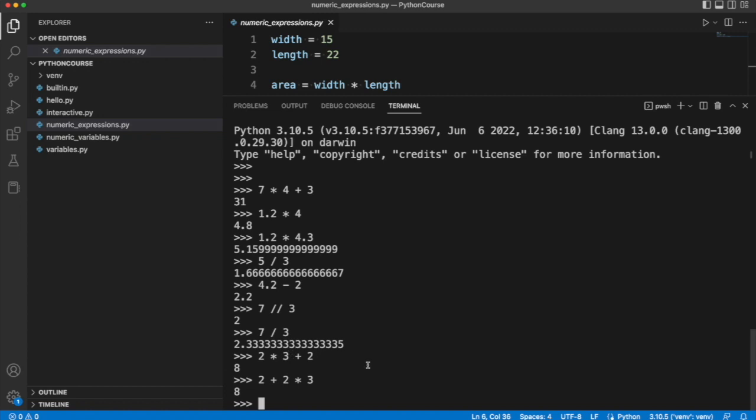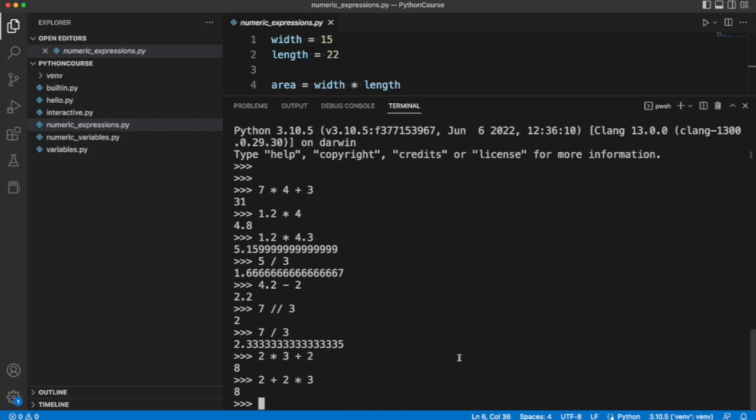However, some operators have higher precedence in programming languages generally than other operators. So this multiplication operator has a higher precedence than plus. Division also has a higher precedence than plus or minus. And that means these expressions actually aren't ambiguous, because in ambiguous looking expressions like this, the higher precedence operator will be evaluated first. So that means in these expressions, the multiplication gets evaluated before you do the addition.